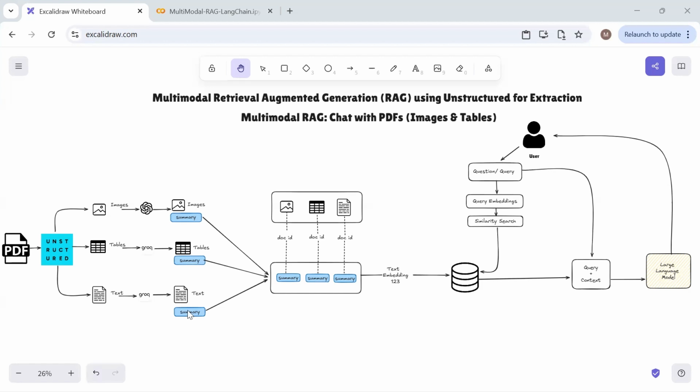Okay, so after we have the summary for the images, tables, and text, we will convert our text into vectors. So we will be creating embeddings. Why do we need to convert our text into vectors? The reason is that we need to compress the size of the input data. For this we will be using an embedding model.